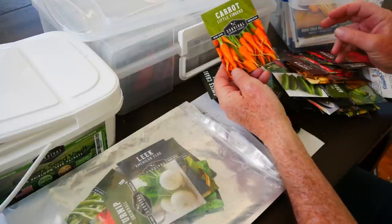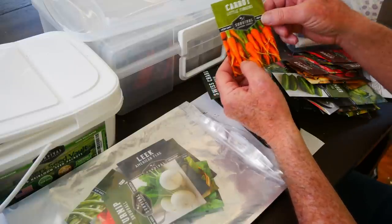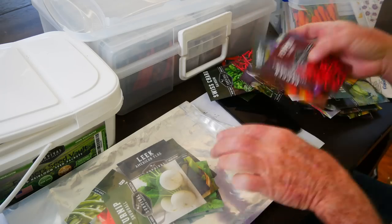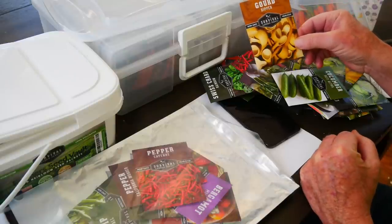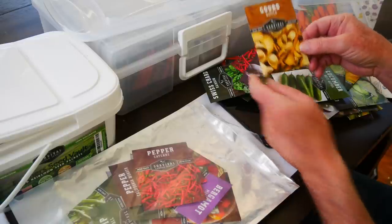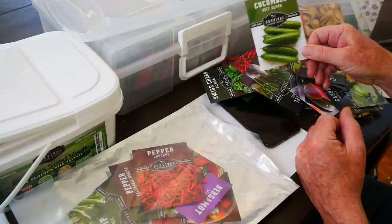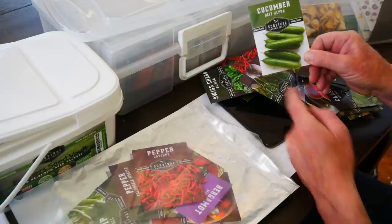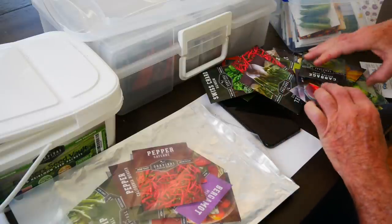What I'm looking for is something like these little fingers carrots. I hadn't planned on growing these, but I think I will — so I'll put them into the will-grow box. These peppers I don't need to start till next year. This dipper gourd — my daughter and granddaughters and I were talking about garden projects, and these gourds are something we talked about. I hadn't planned on doing these this year, but I think I will. And the same with this Bait Alpha cucumber — a Parthenocarpic variety with very small seeds. I wasn't impressed with them last year, but I'm going to give them a second chance.